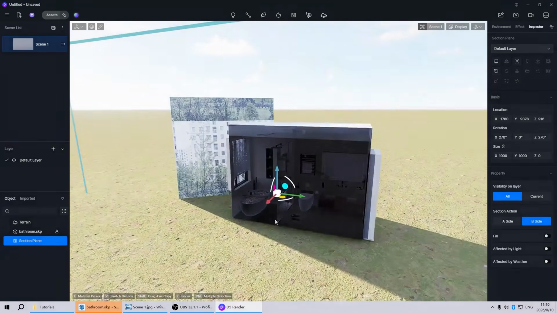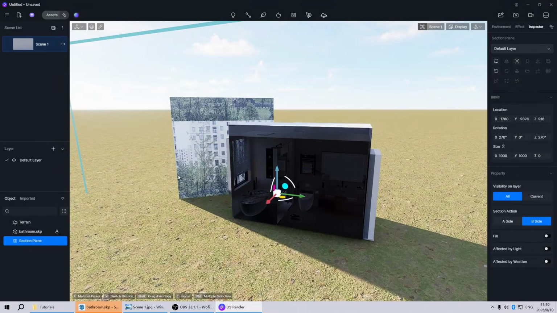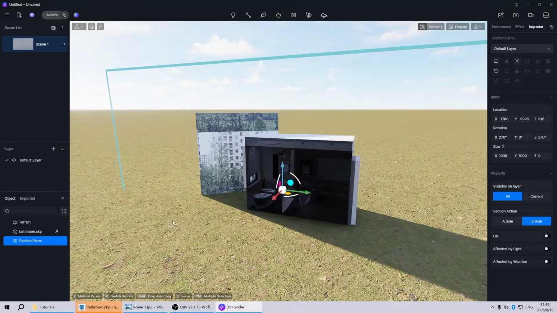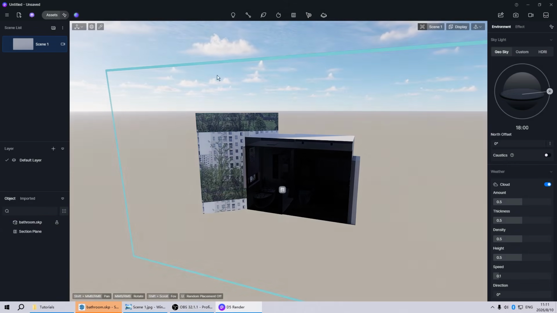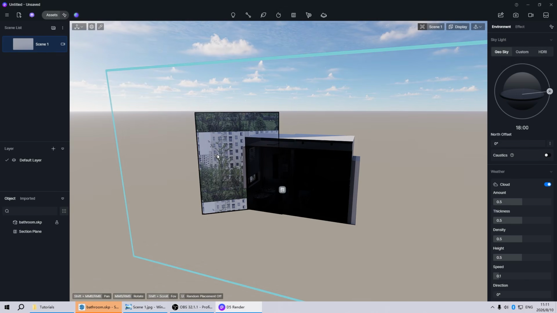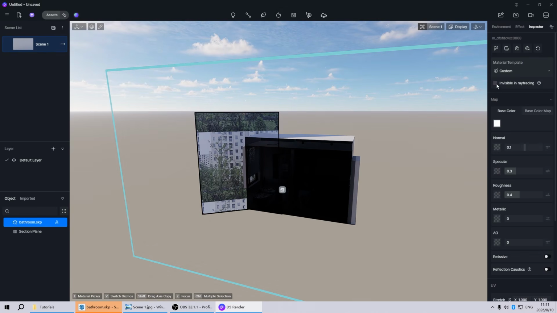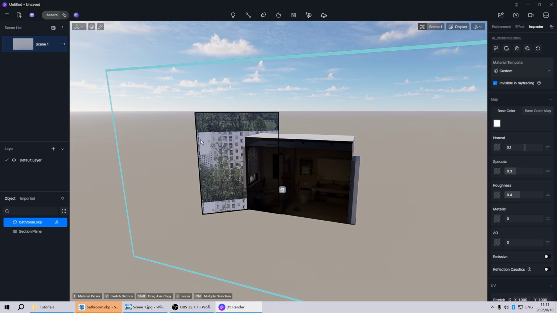As we can see, we have this blue sky and green terrain. Sometimes this green color and blue color will bleed into our interior, causing unwanted effects, so I'm going to delete the green terrain. Later, we will replace the blue sky with HDR. Select the background image. Let's turn on this option so it will not block any lights from the exterior. Let's go back to the view.